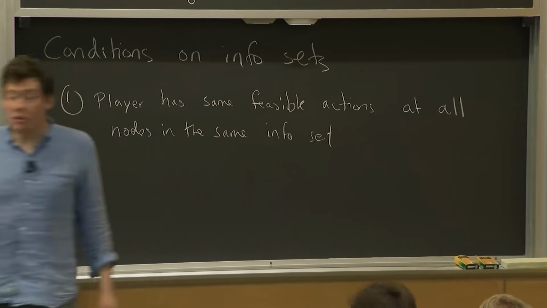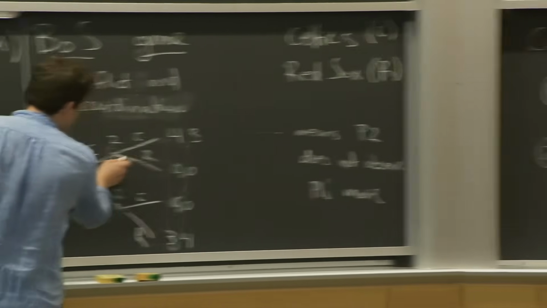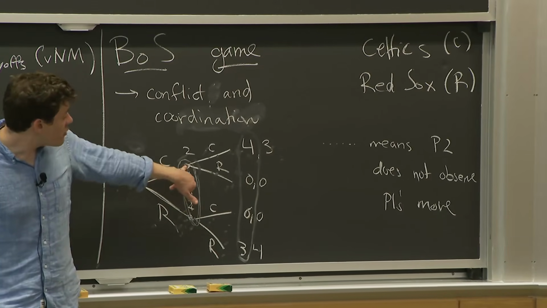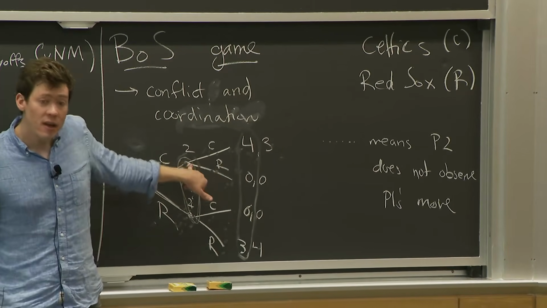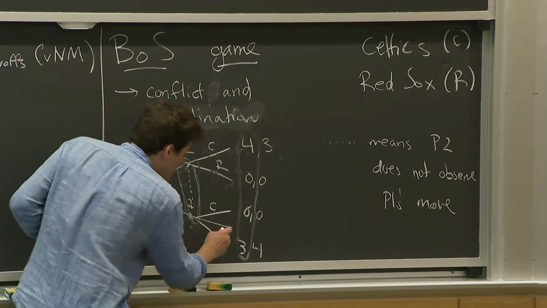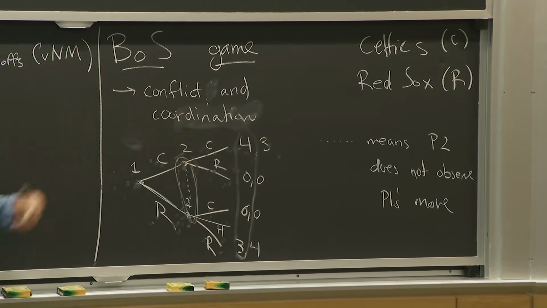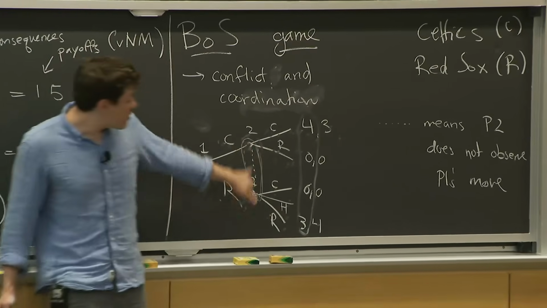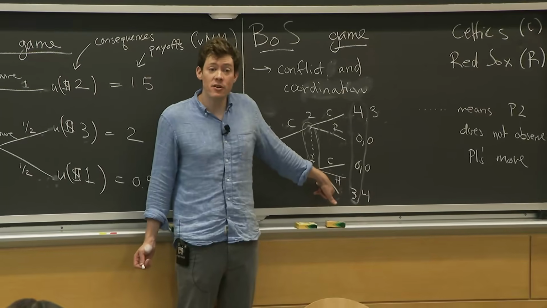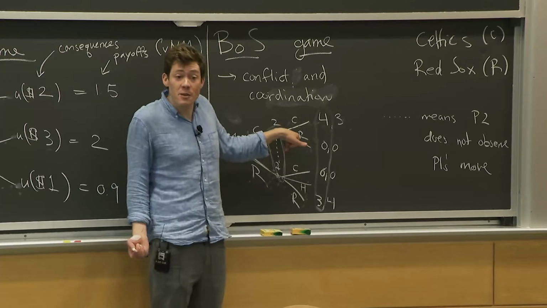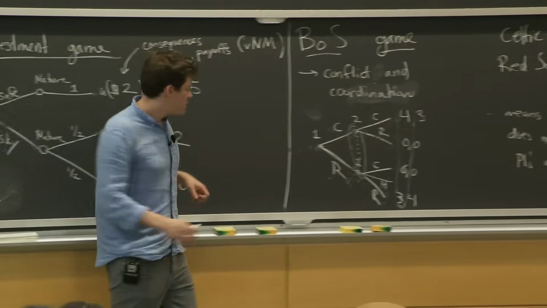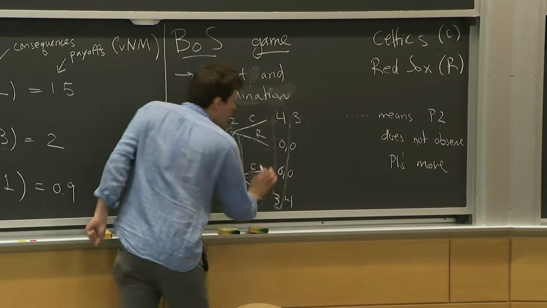So just to make it a little more concrete, if we want to put this in the same information set, this is OK here, because player 2 is choosing between C and R at this node, and they're choosing between C and R at this node. But if I tried to add something else, say H, I stay home, now we have a problem. Because when the player gets to this node, and he knows he's able to stay home, he knows that he must be at this node. And if he sees that staying home is not feasible, he knows he must be at this node, and therefore those can't be in the same information set. So let me erase this. But that's all that this says.